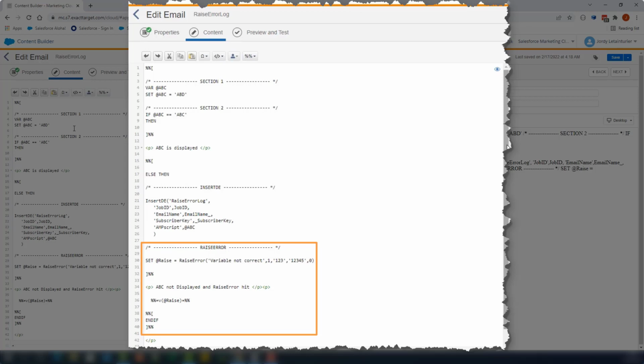1 in this case indicates we skip the send for the current subscriber and move to the next subscriber. This parameter is optional. The third and fourth parameters will be the API error code and the API error number. These are optional parameters you can use to record and track specific errors by an ID. You can use any numeric value that makes sense for your implementation. The last parameter will indicate whether the function records information to data extensions before the error occurs. This parameter is optional. In this video, we are storing the value for the variable ABC to the RaiseError data extension. However, this is customizable, and the error message, API error code, as well as API error number, can be stored in this data extension in a separate column.